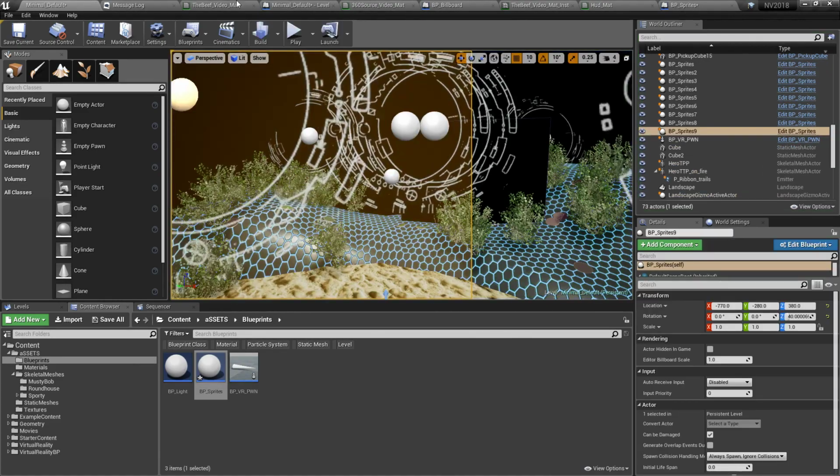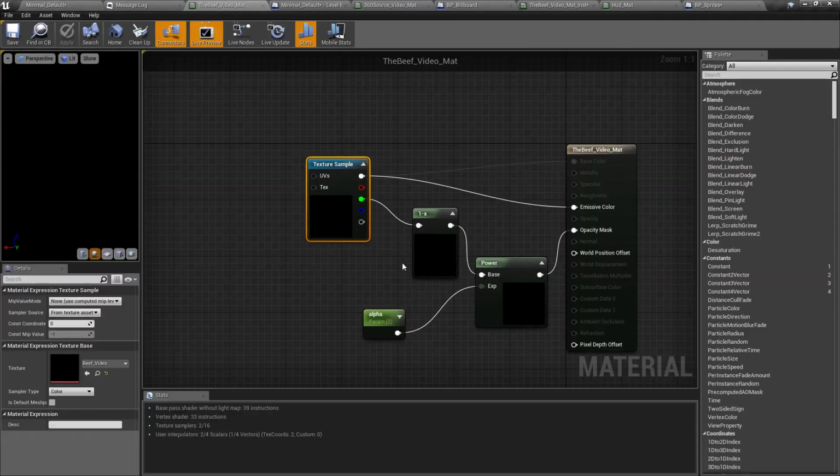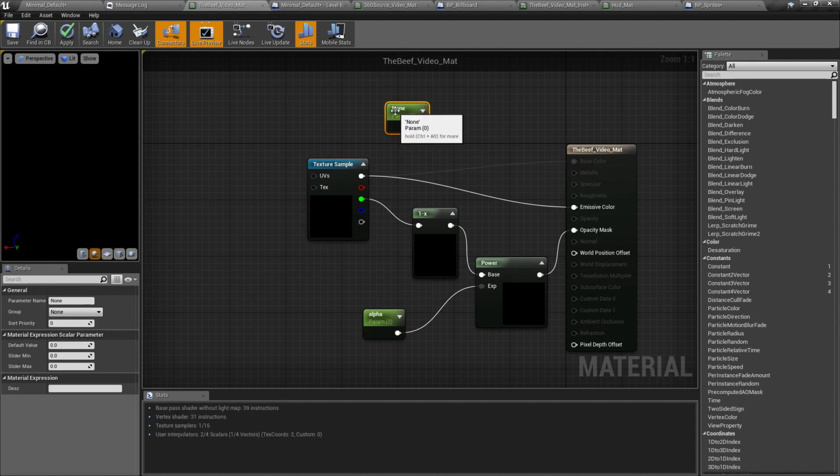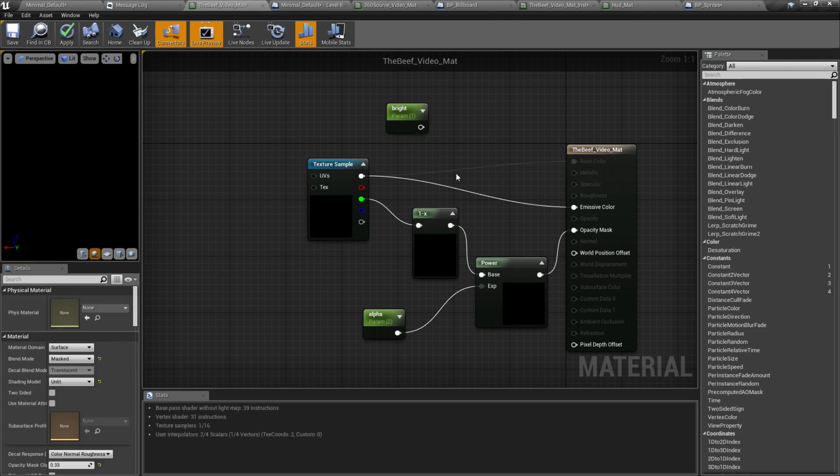I mean, we are messing around with these instances, so there are other properties we can always mess around with. I'm going to make a scalar for brightness. I said I'm going to make a thing for brightness called bright. There we go. And we'll start off with 1, and we'll multiply this in with the emissive.